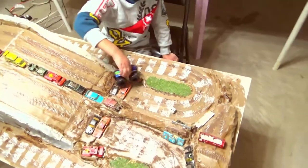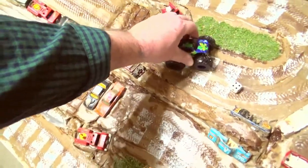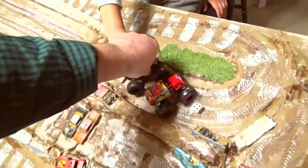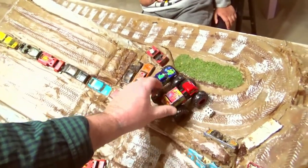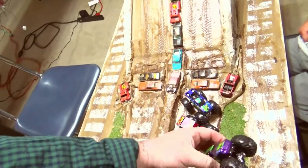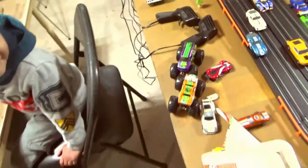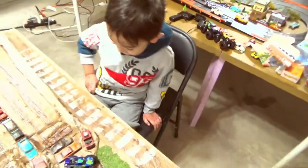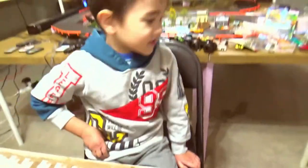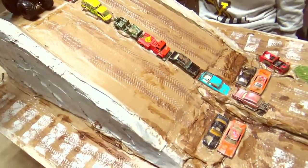So Leonardo won, and he's going up against Raphael — my first round winner. That's going to determine first place. The loser of this race gets second, and then we do the third and fourth place race with Mikey and Donatello. Let's line them up — I'll get Raphael. Leonardo won by a lot in the second round. You won the last one, so I get first dibs this round. Three, two, one — race them!